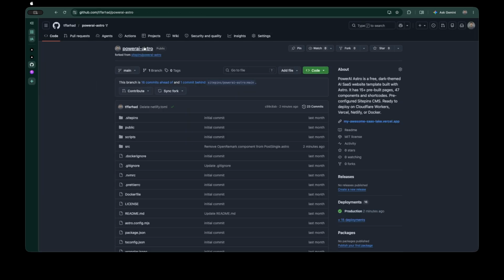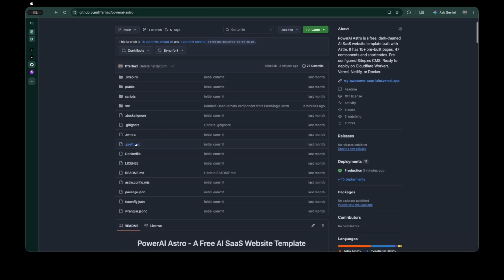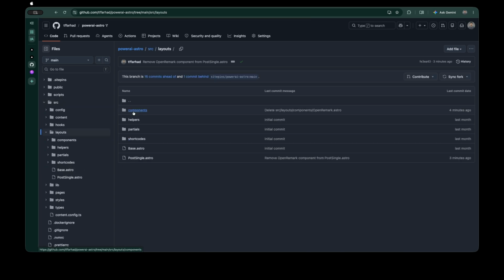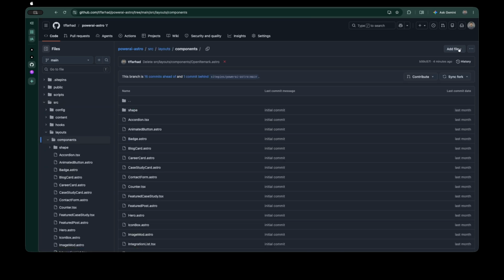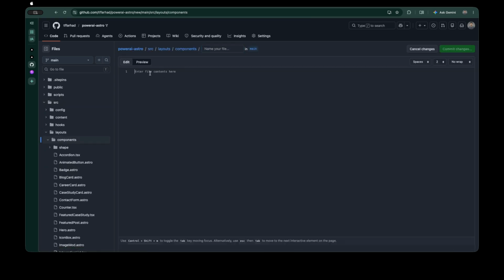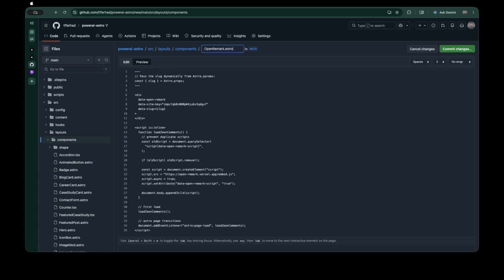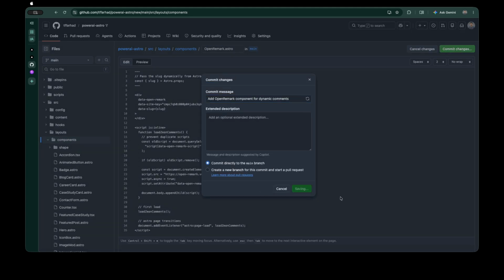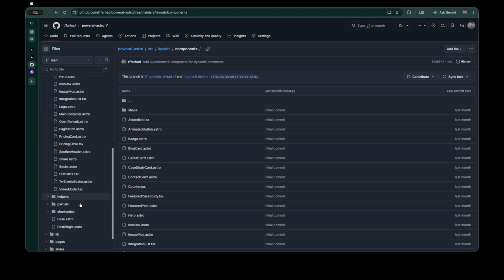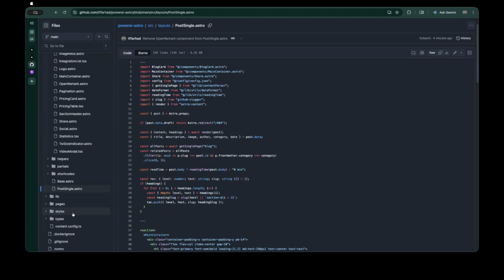Next, I'll head over to my code base. Paste the snippet, and import it to my blog post template.